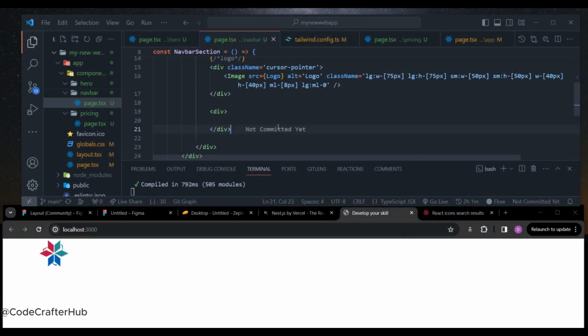Now I am going to create that open menu and close menu. For that I need use state.